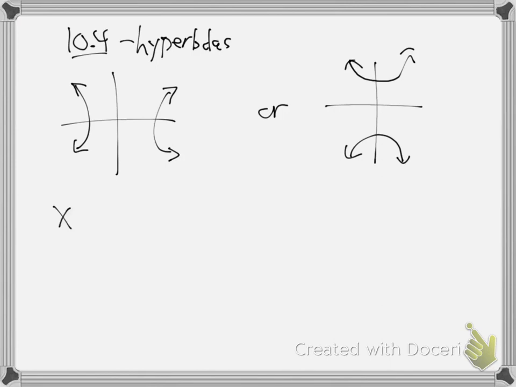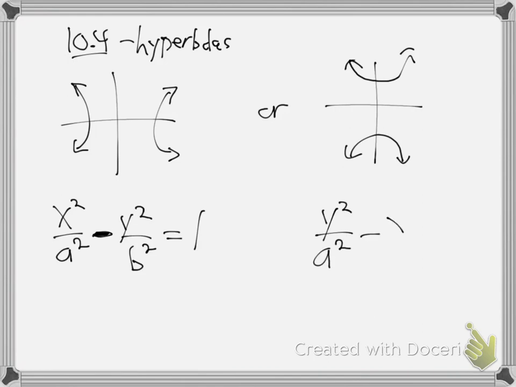How so? They look almost like the ellipse equations. Very, very similar. That is so similar to the ellipse. What's the only difference between that and the equations we were just doing? Minus in the middle instead of plus. That's it. It's super similar. Now this one's going to have y squared in the front. See how similar it is? Very, very similar to this. They just have a minus in the middle instead of a plus.